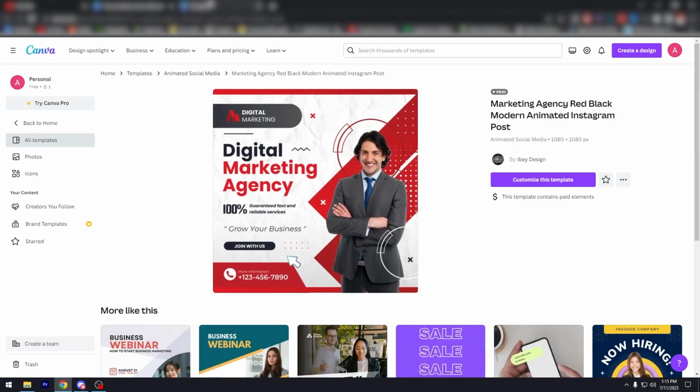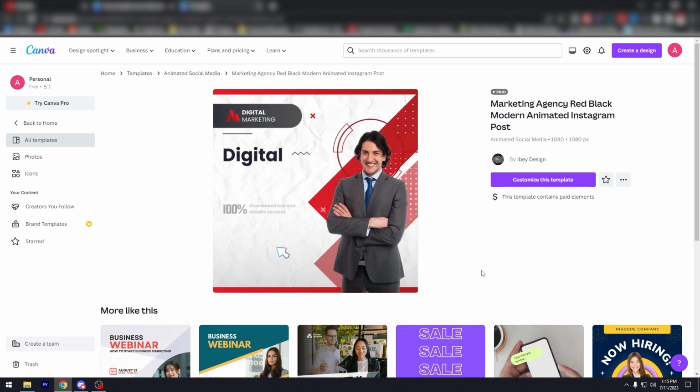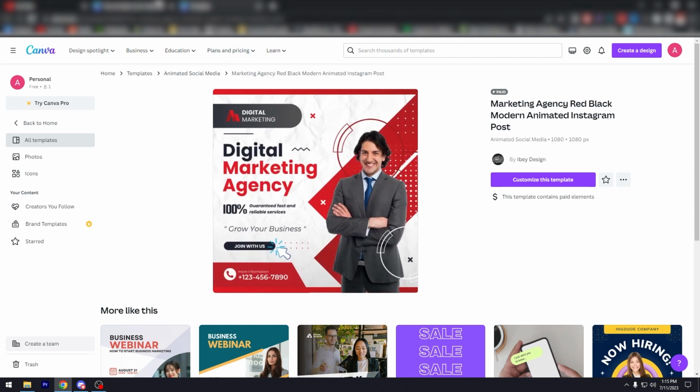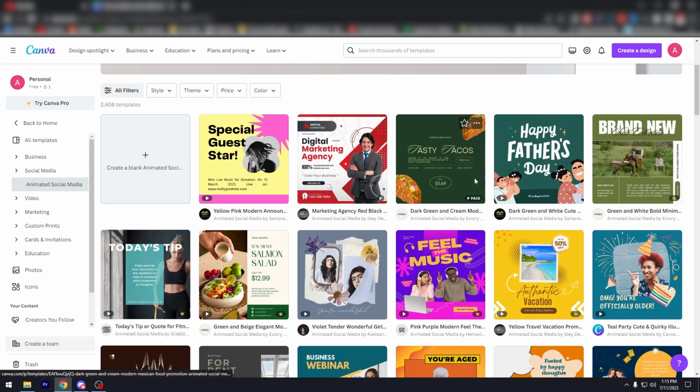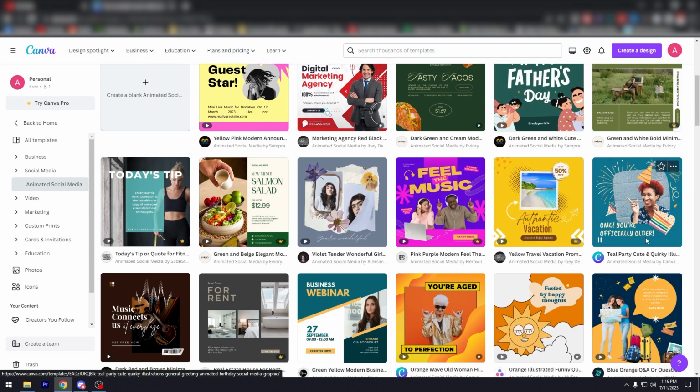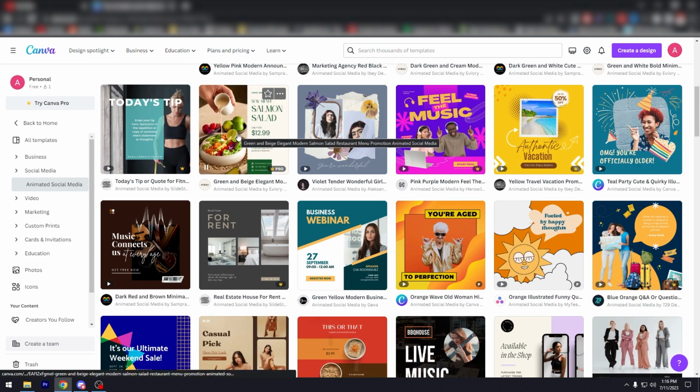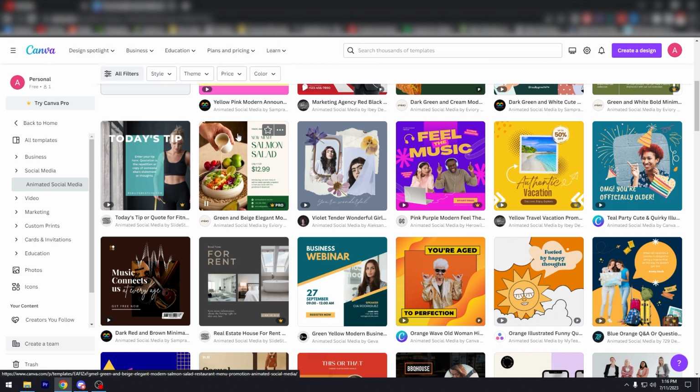There you go. It's moving, right? There you go. It's pretty nice, right? But again, there are assets that are paid, so you can't really use it for free. This one is very static, but you can see it's just hovering there. Same with this. This, you don't really have that much. This is pretty nice. Feel the music. That's pretty cool, right? This, that's pretty simple, but I think it's enough for that.